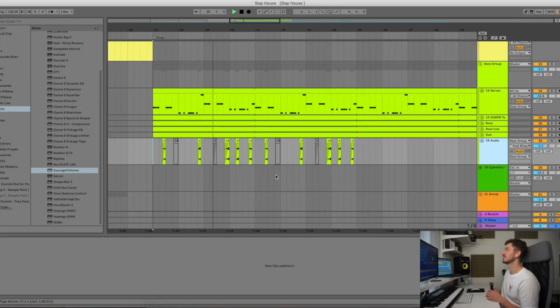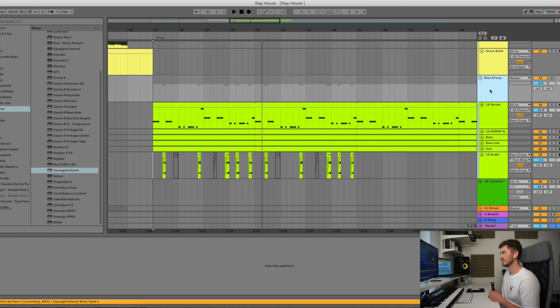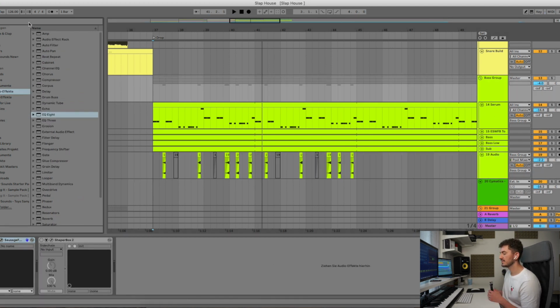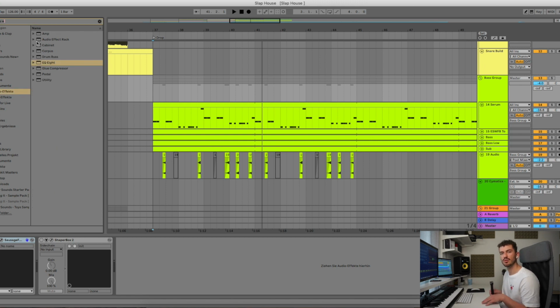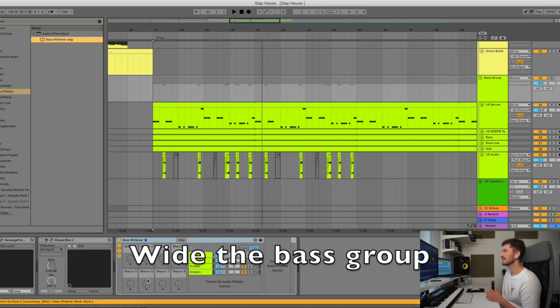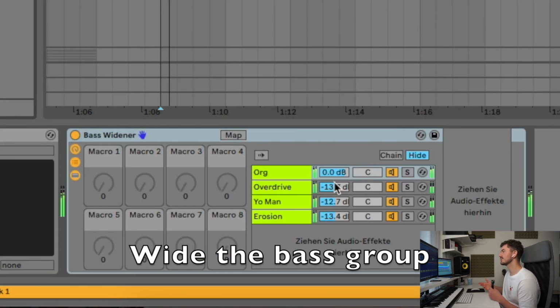And in the next section, I try to widen the layers. So I try to widen the bass line. I did this with an audio effect rack because I don't want to lose the mono sound. So you can see I got four different groups here, and the original sound is also playing. So I added the overdrive, Ummm, and also the erosion.